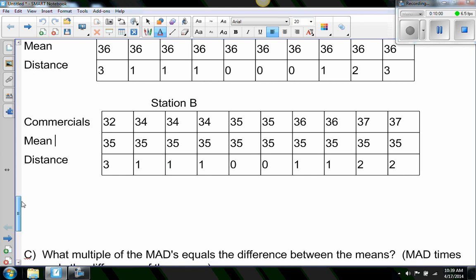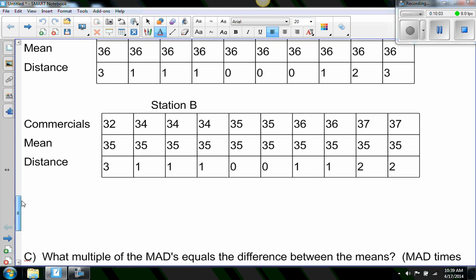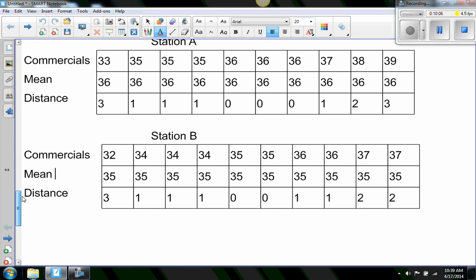So now what can we actually do with that information? We can figure out the mean absolute deviation, which is what I had skipped ahead to in that last section. And so here's how you do it. You add up all of these distances. So 3, 4, 5, 6, 7, 10, 12, right? So you have 12 for your distance.